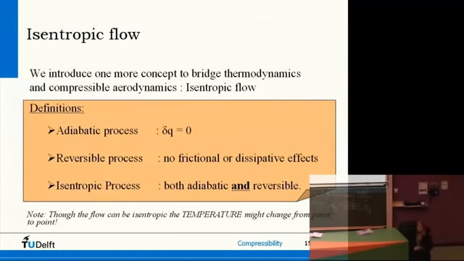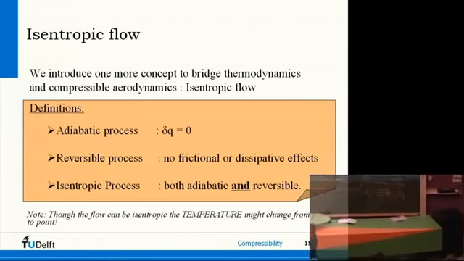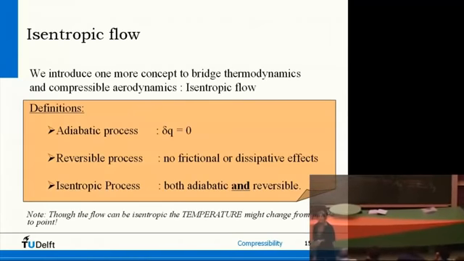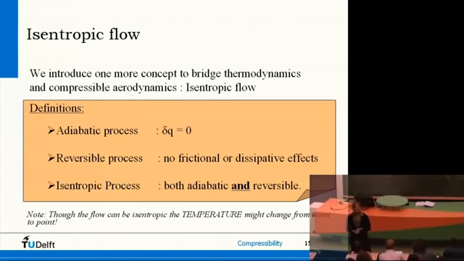Then we have the case that our entropy is constant. Does that mean that the temperature is constant? No. Temperature can change, of course, with pressures and densities, right? Equation of state. It does not change because I heat it or cool it or because I have friction. So from point to point I can have different temperatures due to pressures and densities changing.